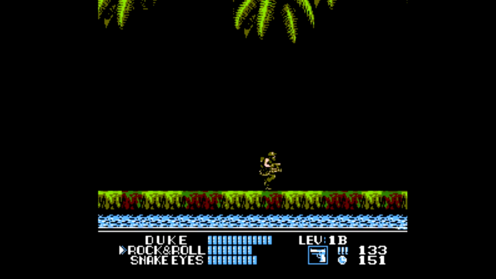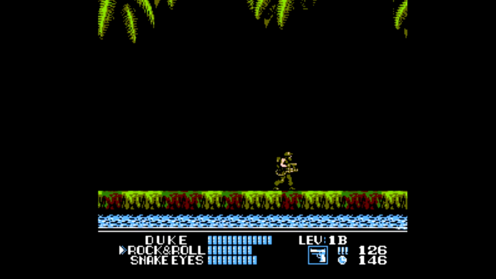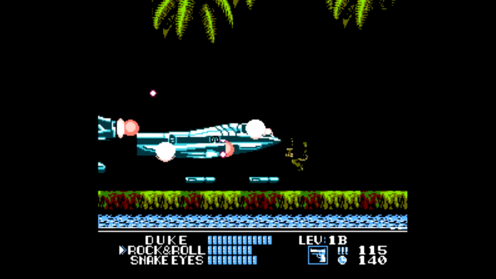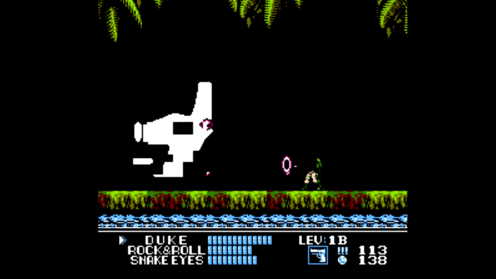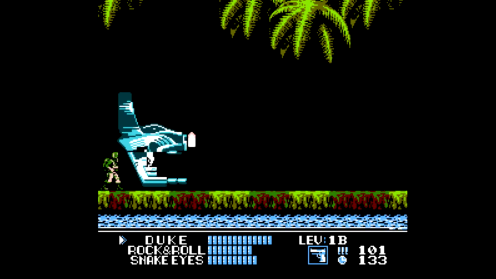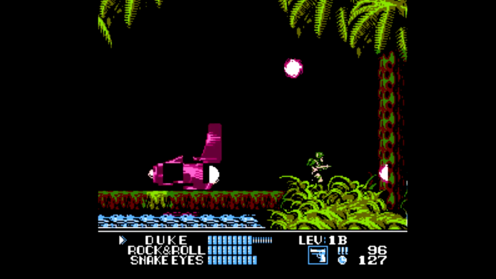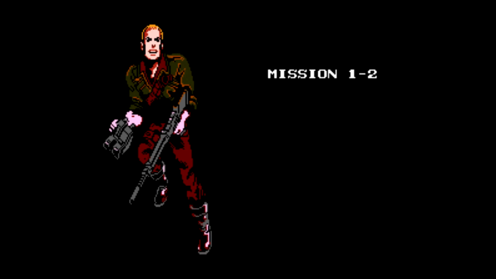For this boss encounter, we're going to start off by attacking as Rock and Roll, just blasting this ship as much as possible. Just keep dodging out of the way of the missile fire. I'm going to switch over to Duke here, and that's only because Duke is able to jump over the ship. Just keep on firing the same way, but jump over the ship as much as possible. Sometimes, though, it's just hard to dodge it, and I end up getting hit as I keep holding down that fire button to blast down this ship.